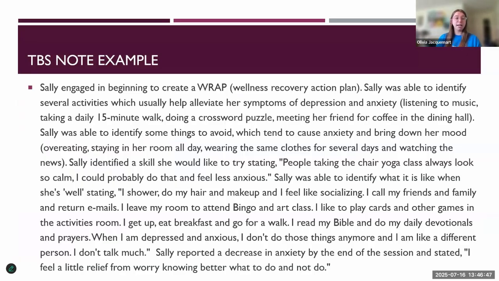So Sally engaged in beginning to create a WRAP, the Wellness Recovery Action Plan. Sally was able to identify several activities which usually help alleviate her symptoms of depression and anxiety: listening to music, taking a daily 15-minute walk, doing a crossword puzzle, meeting her friend for coffee in the dining hall. Sally was able to identify some things to avoid, which tend to cause anxiety and bring down her mood: overeating, staying in her room all day, wearing the same clothes for several days, and watching the news. Sally identified a skill she would like to try, stating, "People taking the chair yoga class always look so calm. I could probably do that and feel less anxious."